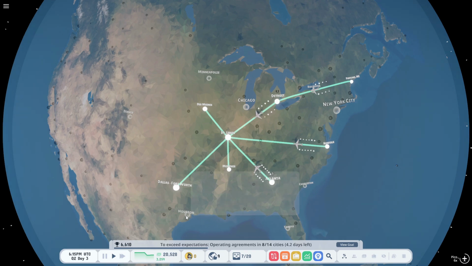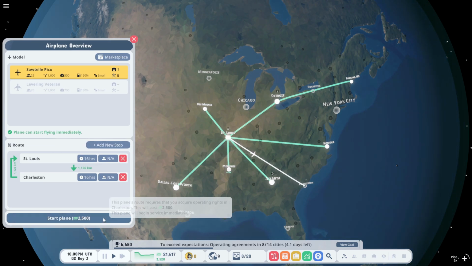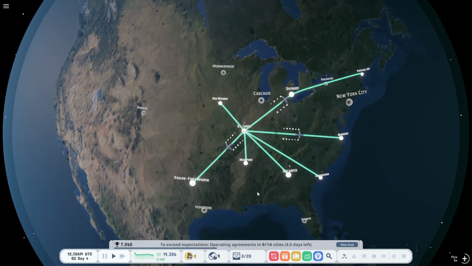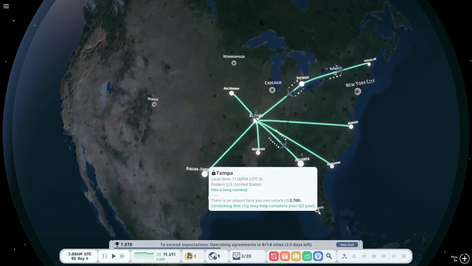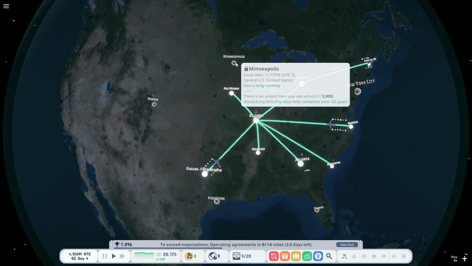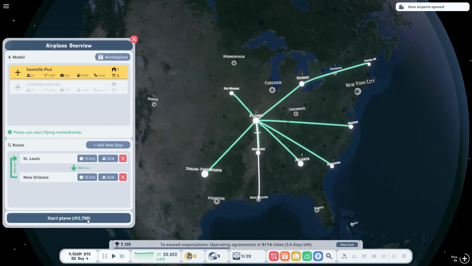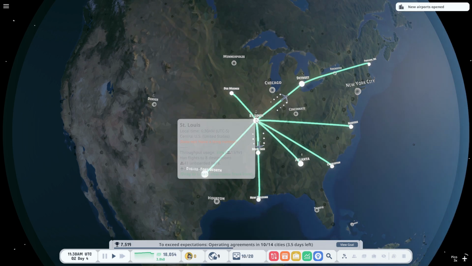Let's start looking at some of these. We need some cheap ones. Charleston is cheap. Can we get there with our Pico? Yes, we can. And start that airplane. All right. Cool. Things are moving pretty fast here. Okay, so we've got to get 5 more. We can get to Tampa. Is Minneapolis cheap? Minneapolis is cheap. New airports have opened. Where? New Orleans. Okay. Maybe we just take one straight from New Orleans to there. We'll skip Memphis. We can do one to Cincinnati.